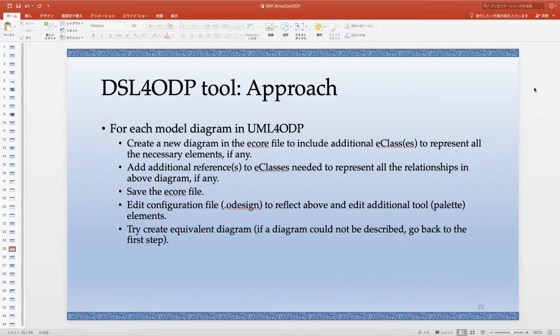Okay. So what I did was, for each model diagram in UML4ODP, create a new diagram in the Ecore file to include additional EClasses to represent all the necessary elements, if any, and references, save the file, edit the configuration file, and test the diagram.